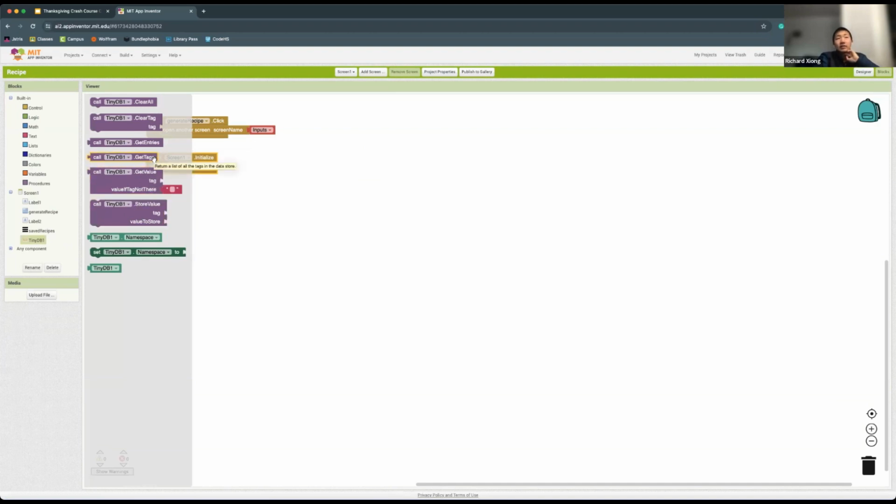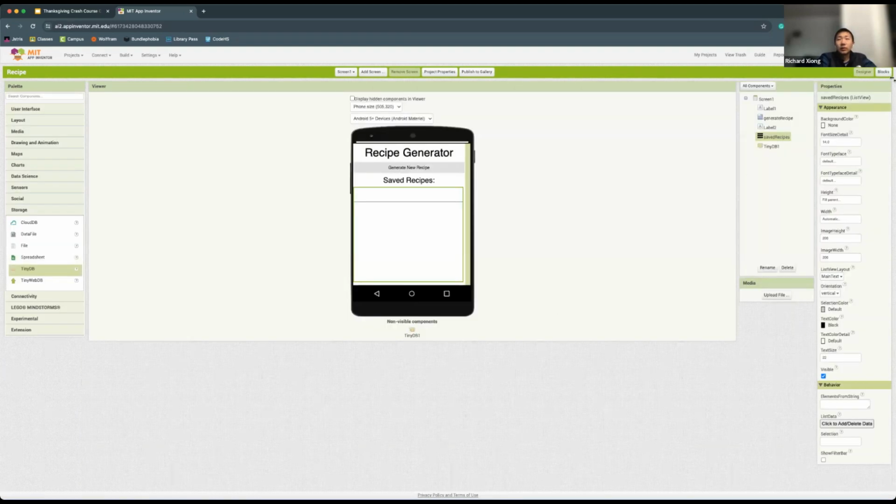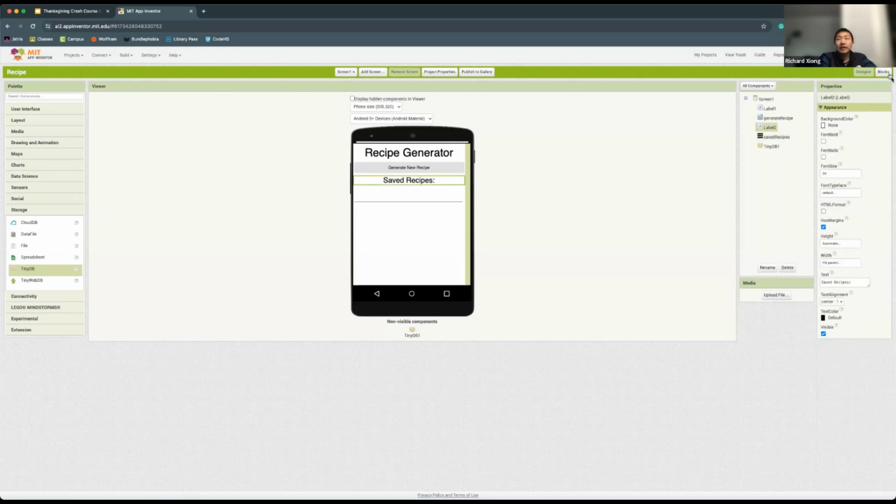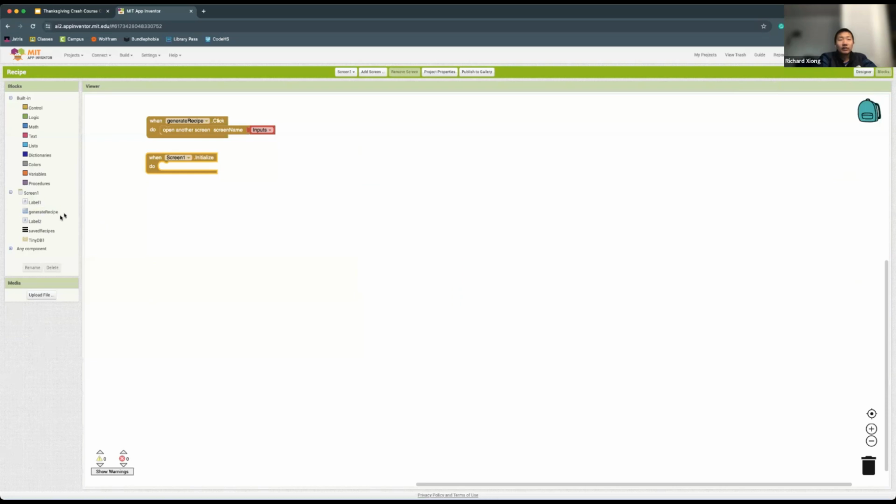We can also get a list of all the different keys that we have stored with this GetTags. If we hover over this, it gives us a list of all the different tags in the data store. So the way we're probably going to format this is that every single key will be a different recipe name, and inside of it, its value will just be the entire string recipe.